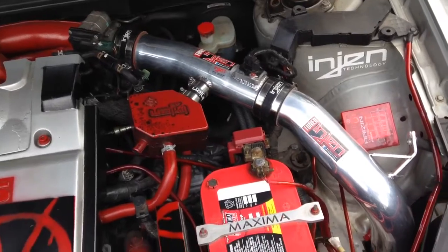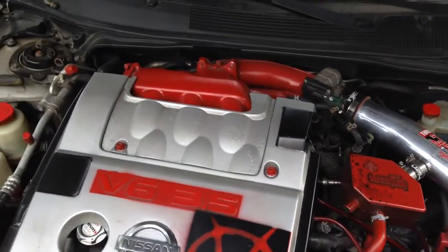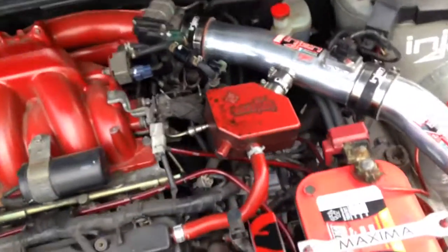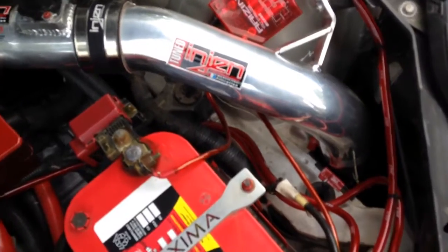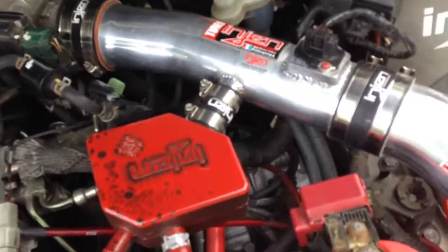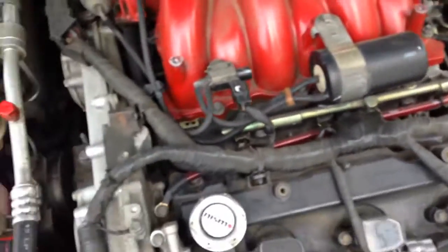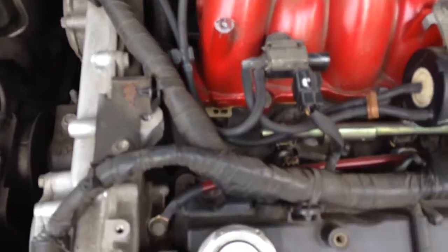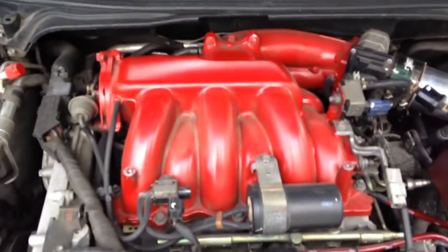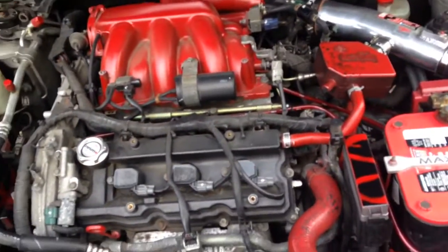I'll get back at y'all, give y'all the vid on how it's really going down when it's time to get in here and unbolt this intake manifold. Alright, so like I said, we're going to get in here. We're going to take off this cold air intake. Start with the throttle body. Disconnect it by the CCV box. Then we're going to get in here and start dismantling all this good stuff on the intake manifold. So give me a few, I'll get back at you.